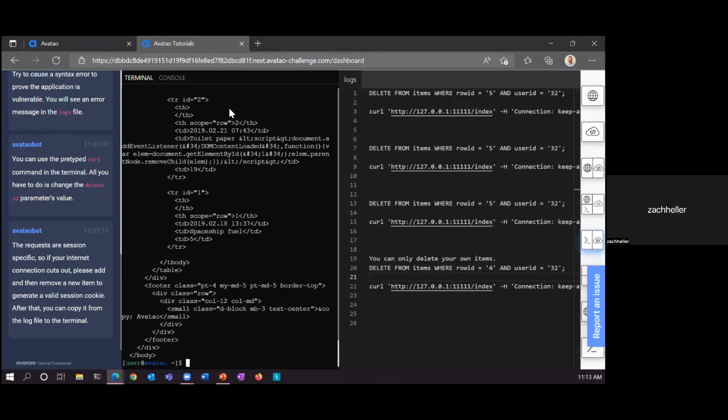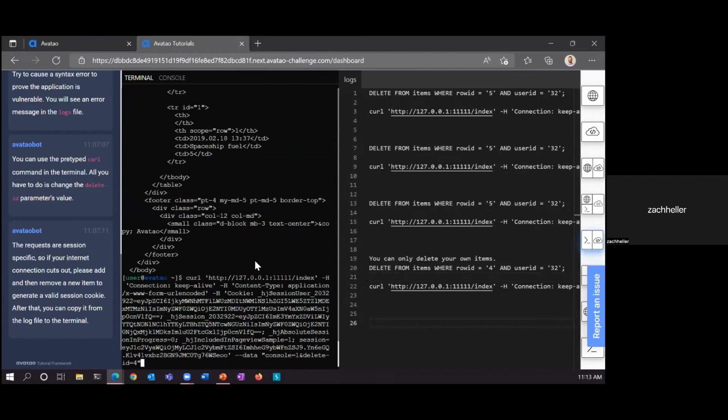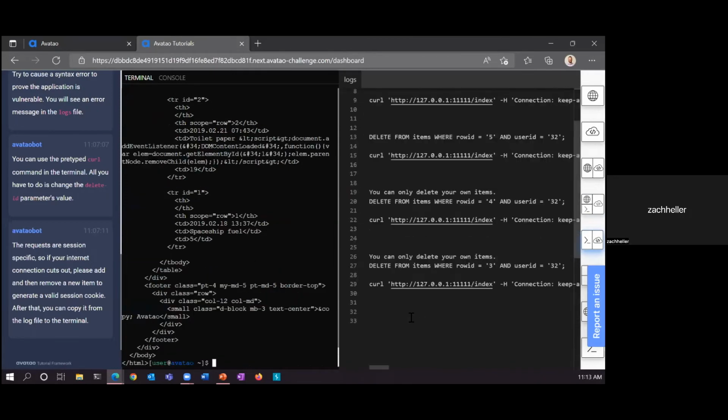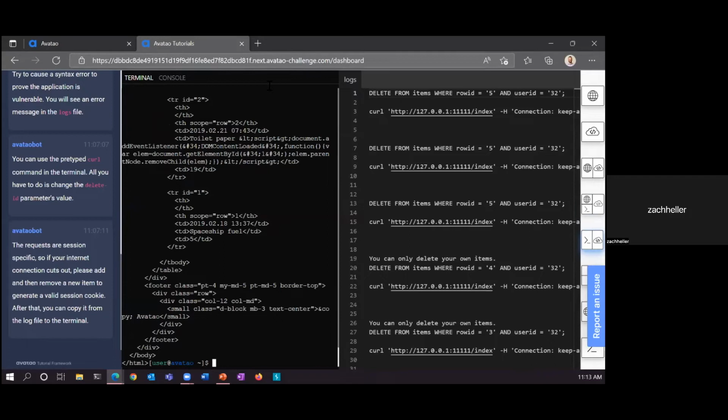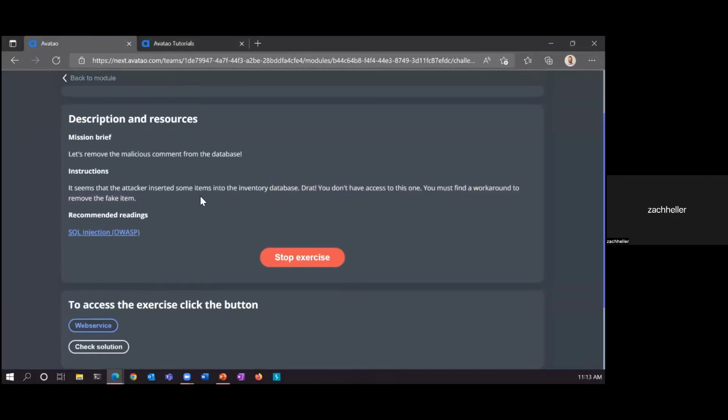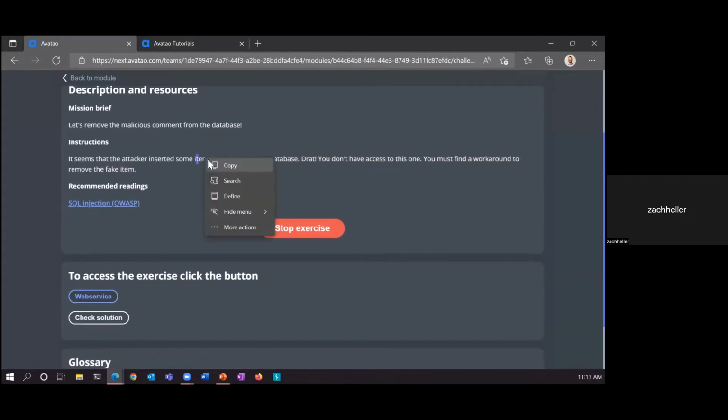Maybe we need to use that. So how do we want to remove this fake item? Still don't know how to.